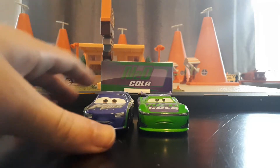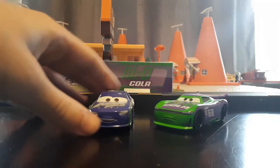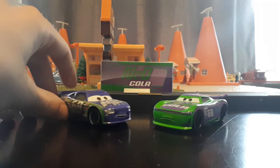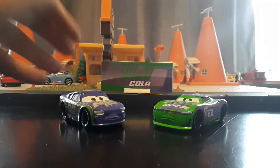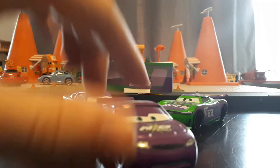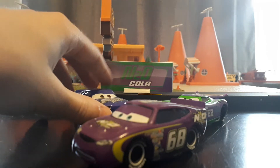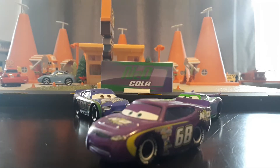So we do have H.J. Hollis repping the next gen and Parker Braxton representing the stock car generation. I also have the Cars 1 stock car, which doesn't factor into the end results — it's just here to showcase the legacy and to see who stayed true to the original N2O Cola design.